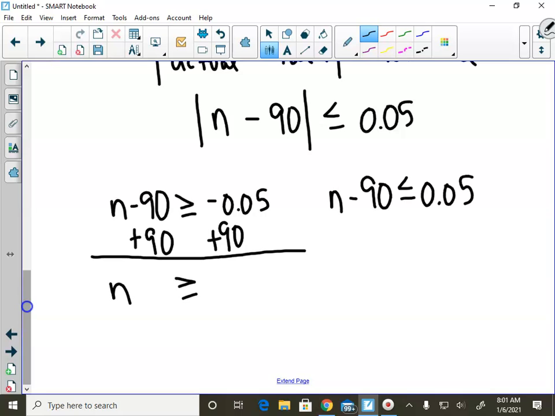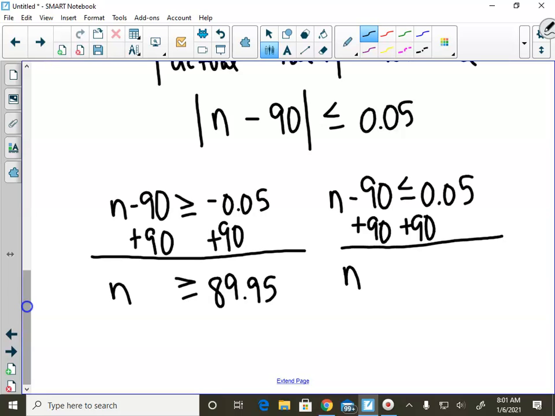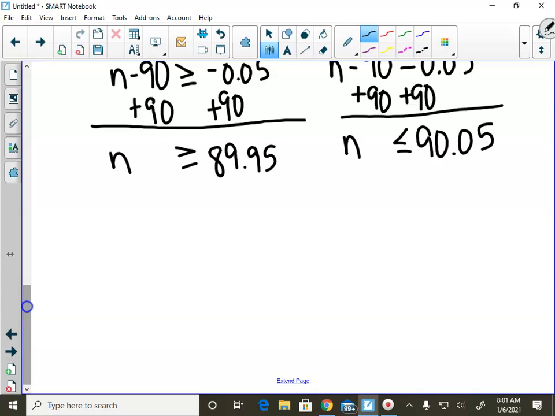So in this case, we have n greater than or equal to, again, this is a negative number, so this is going to be 89 and 95/100ths. And over here when we solve, we have the 90. So your n has got to be less than or equal to 90 and 5/100ths. So when we're looking for what the range has to be, this is that time again. If you watched the last video, you'll see this is when we're going to actually reverse the direction of this. We just want to rewrite this one so it looks like this.